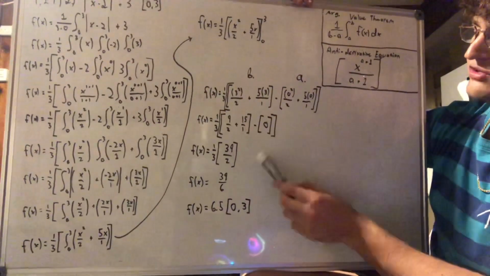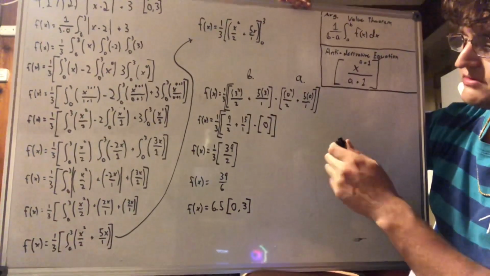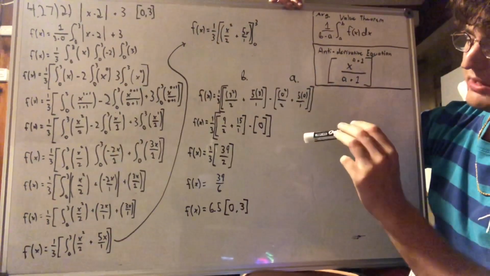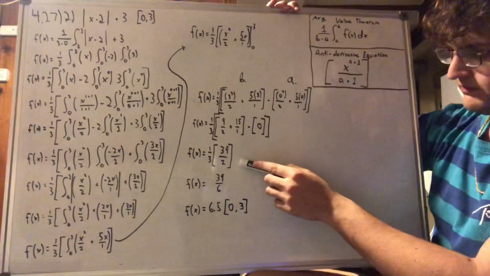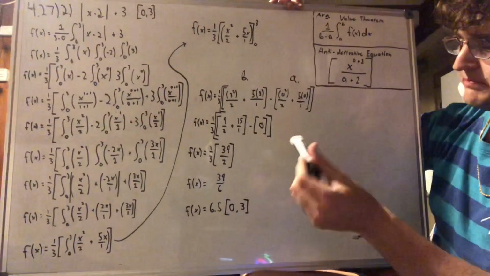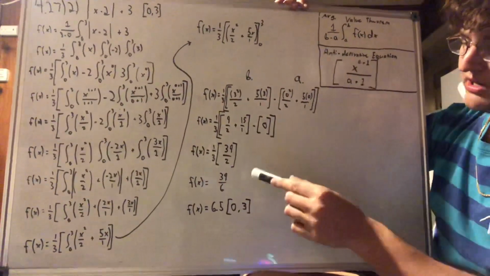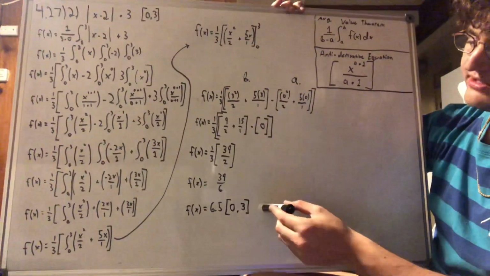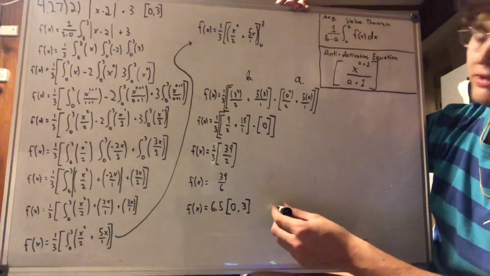And then you just do some algebra. You simplify the side that isn't 0, because you can't simplify the side with 0. And then you end up getting f of x equals 1 divided by 3 times 39 divided by 2. Excuse me. And then I just multiplied across: 39 divided by 6. You get f of x equals 39 divided by 6 right here. And then 39 divided by 6 equals 6.5, which is not within the interval 0 to 3 that we're given.